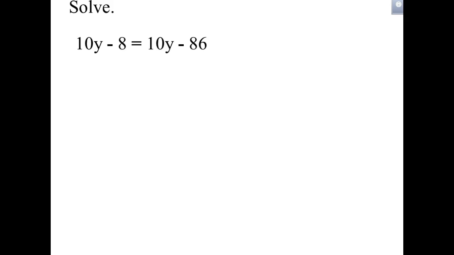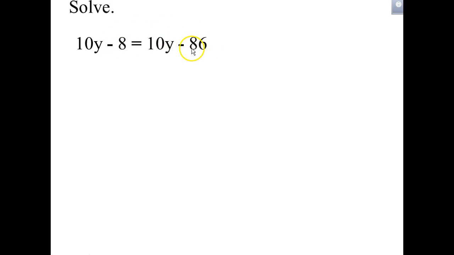Let's just do this mentally. What do you think? Will this be a one solution, no solution, or all reals? Yeah, so you can see how we have the same variable on both sides, so the variables will cancel out, right? So it's going to be a special case, so that means it's either an all real or no solution. Look at what's left over. Is what's left over going to be true or false?